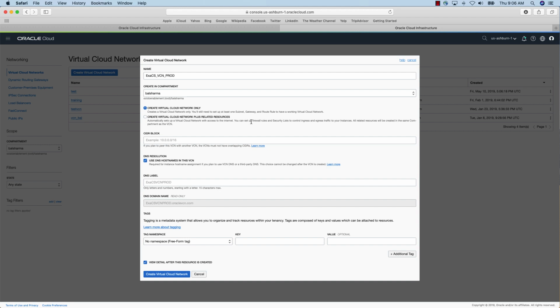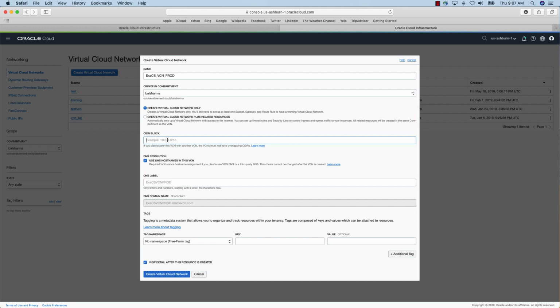You can also set up firewall rules and security lists to control the ingress and egress traffic. All related resources will be created in the same compartment as the VCN. So I don't want this. This is a good option, especially if you are new to Oracle Cloud Infrastructure and you want to quickly deploy a resource such as compute or databases.